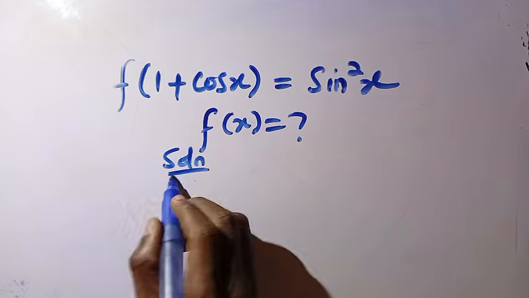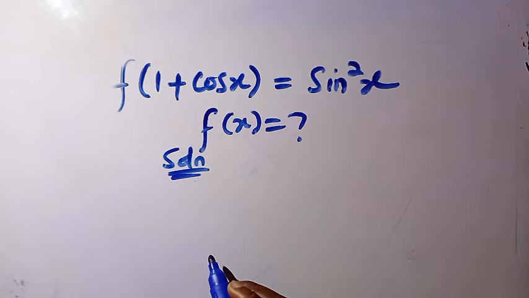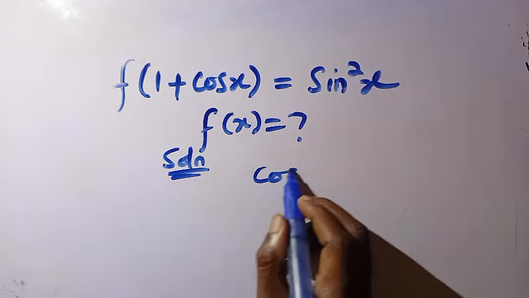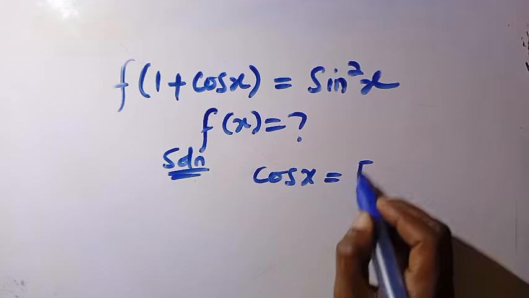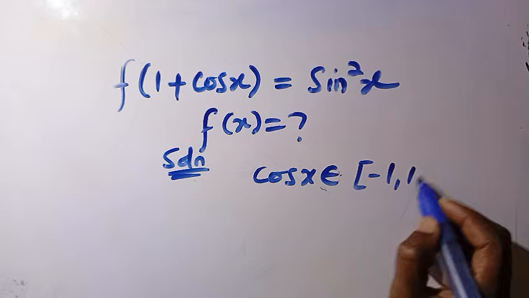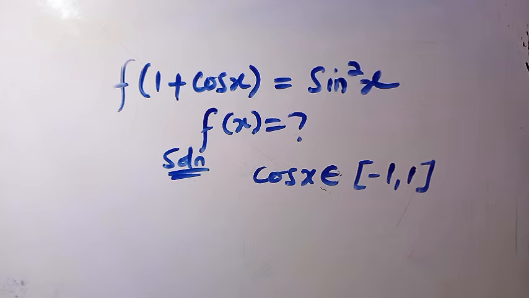Let's consider the solution. So the x here is a member of real numbers and it is continuous. To do this, we are going to apply the substitution method. Before anything, note the range of values of cos and sine: for every cos x, it has the range of values -1, 1, a member of the closed interval -1 comma 1, same as sin x.